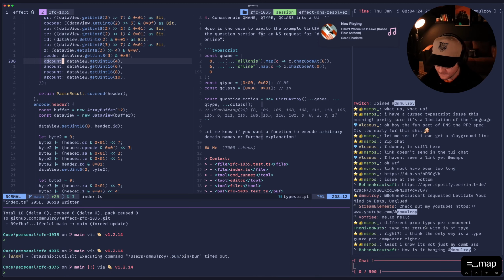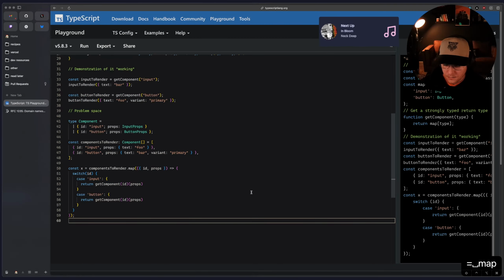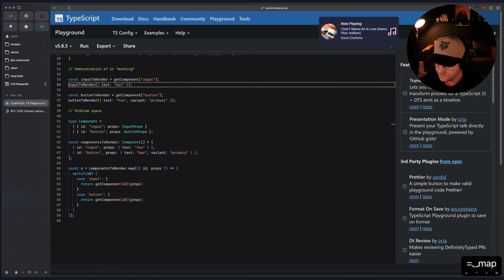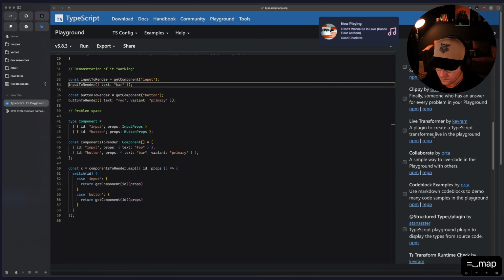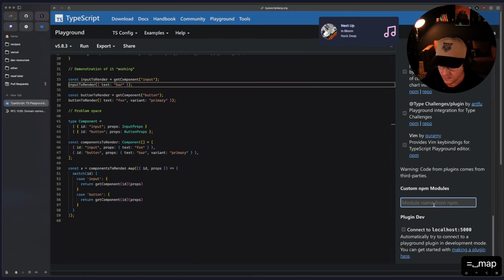Boom. Always a little to the left, Kraut. So that should work, and we got rid of some casts and some code in general.